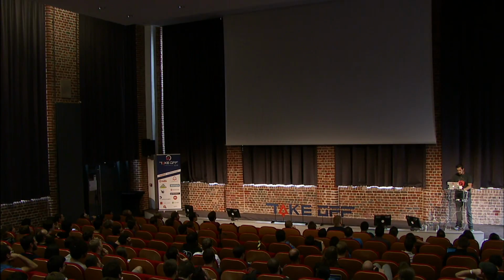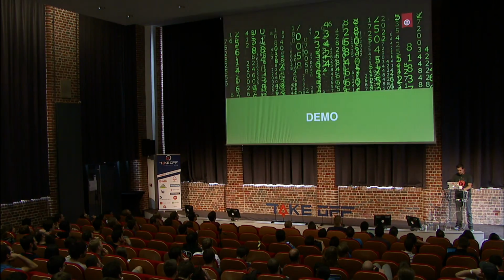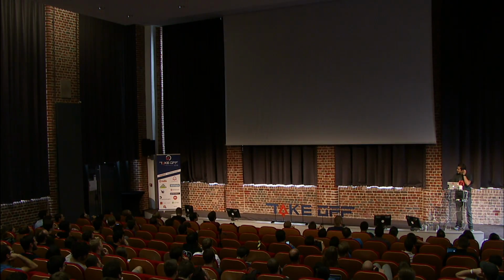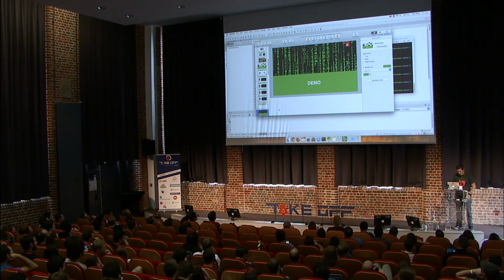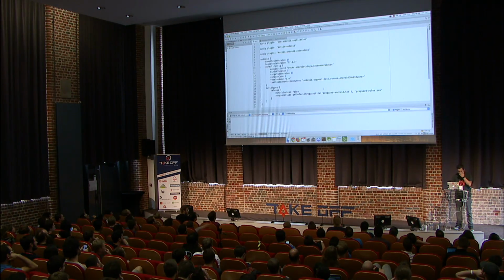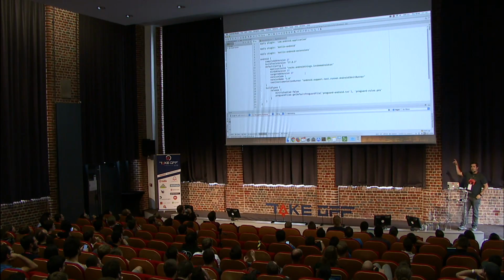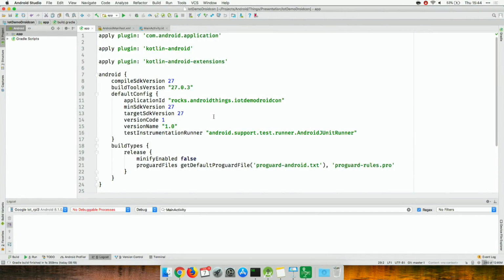So I'm going to switch my screen here to mirroring, and I'm going to open my Android Studio. Is the font okay? Can you see it from the back? Yeah, okay. Cool. So I have Android Studio here. It's currently not doing much. I have a project created. This is an empty project, okay? There's nothing on it. This is how you will get a project once you start with your thing. So it doesn't really do anything.